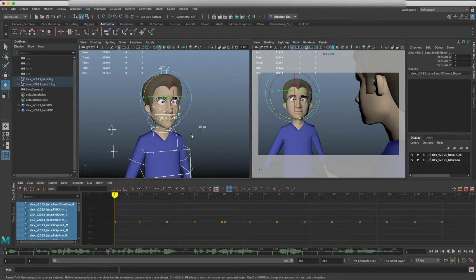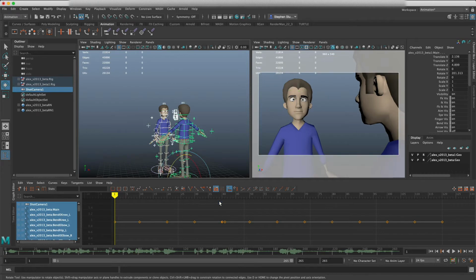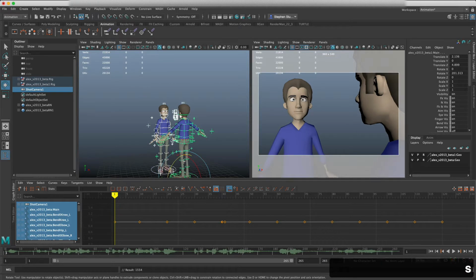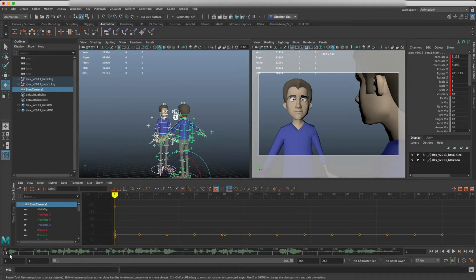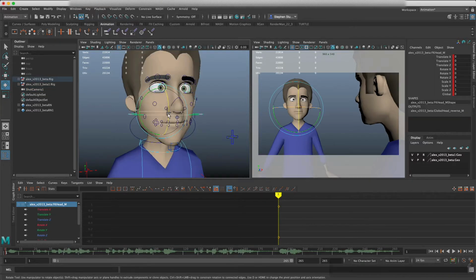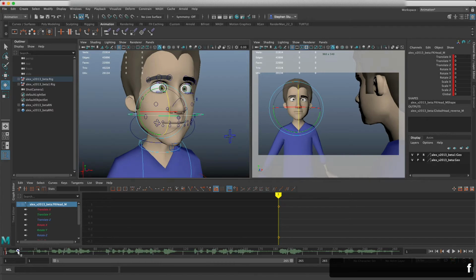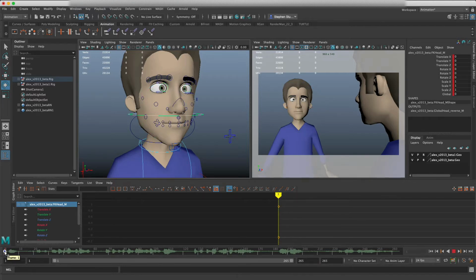So I could select across the entire character, or all of them, and then just press S on the keyboard. So I know I have an initial key on every single thing that's animatable, right? And then I'm going to select just the jaw, and I'm going to look at what's being said. Now, in reality, what I'd end up doing is I'd record or shoot video of myself acting this out, miming out these scenes to really get how I would perform it, right? And then I would roughly animate to that reference. So I'm going to forego that step and see how I can get a good performance out of just reacting to what's being said in the audio, right?